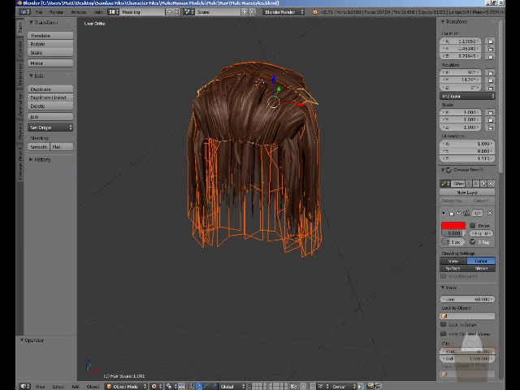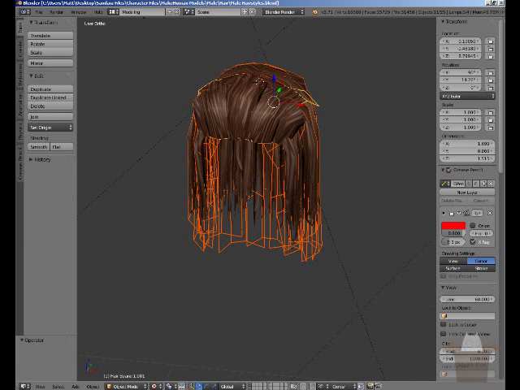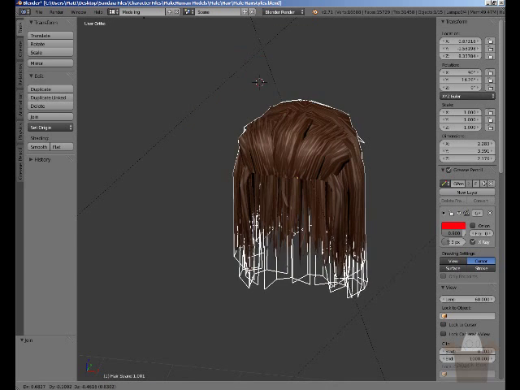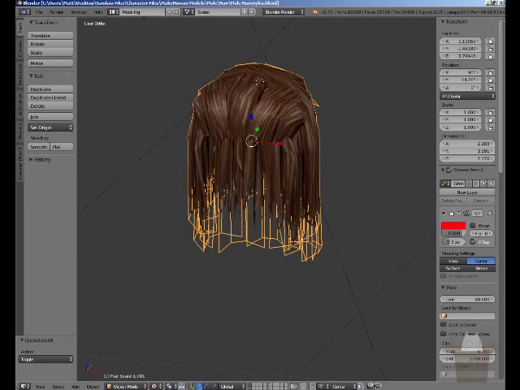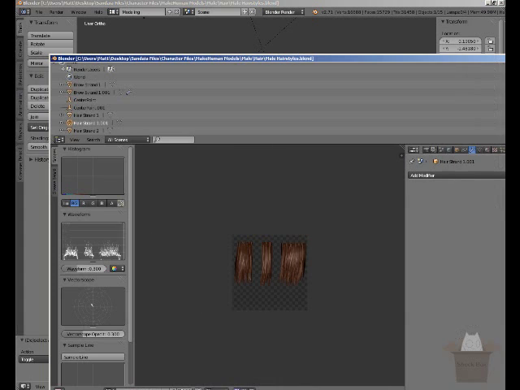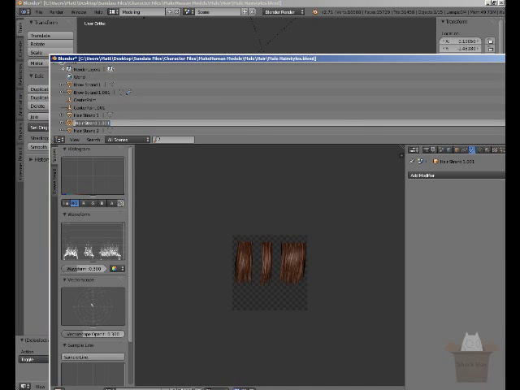Now before we deselect it though, let's go ahead and join these into one. So now we have one object. And I'm going to go over here to the outliner, and seeing as this is my second hairstyle, I'll do hairstyle 2.